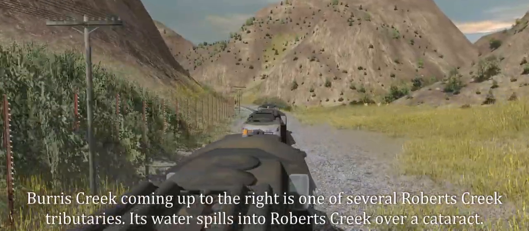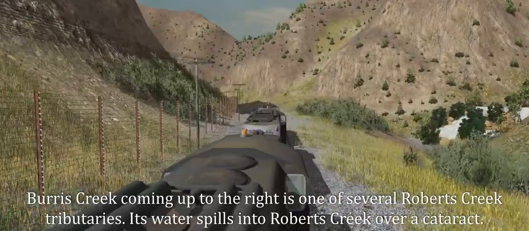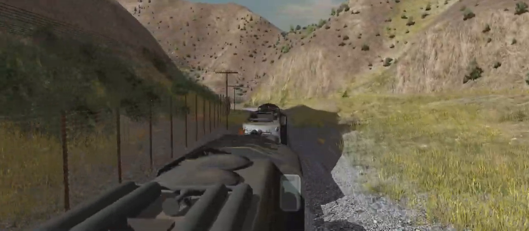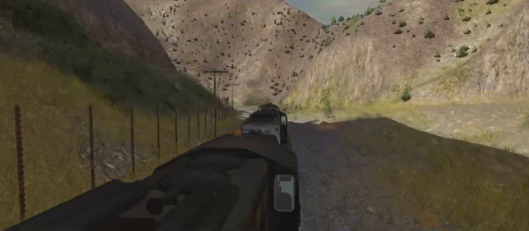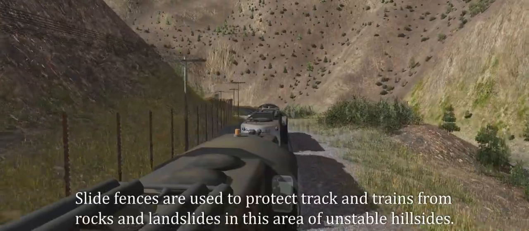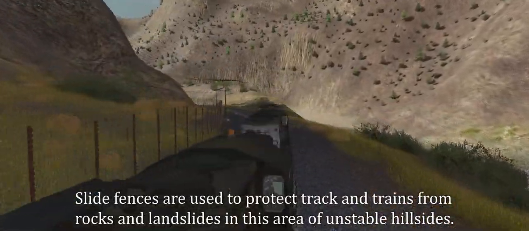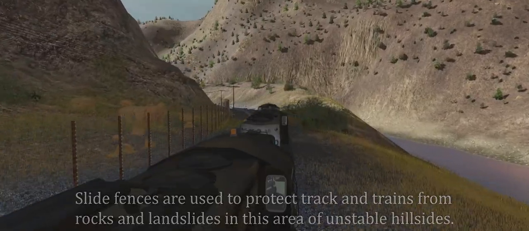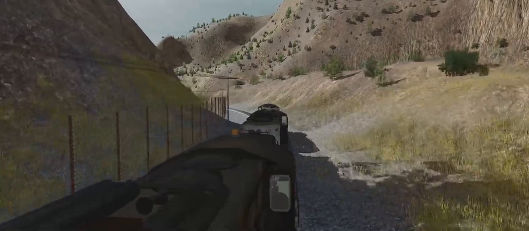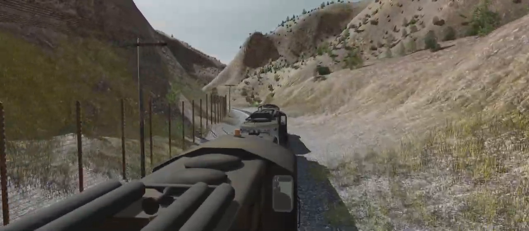The cliffs aren't exactly stable, so you really need to have the slide fence there so the railroad can tell when rocks have come down and landed on the track. They take out some of the wires in the slide fence, and an alarm goes off in the dispatcher's office or someplace, and they send out a maintenance train to fix the damage and hold the other trains. No fun coming around a corner at 50 miles an hour and discovering there's a big rock on the track in front of you.